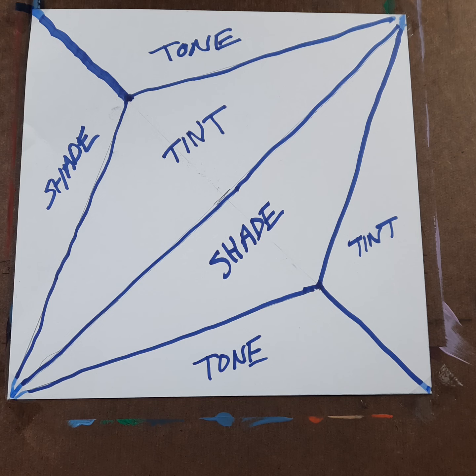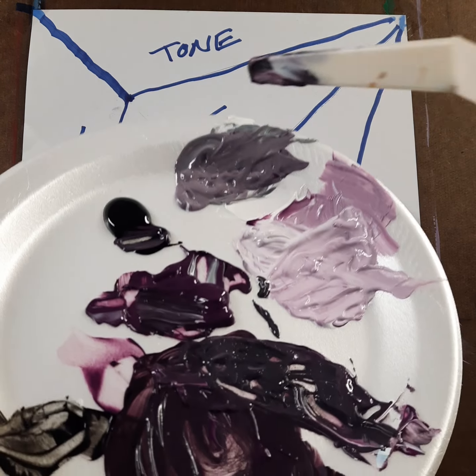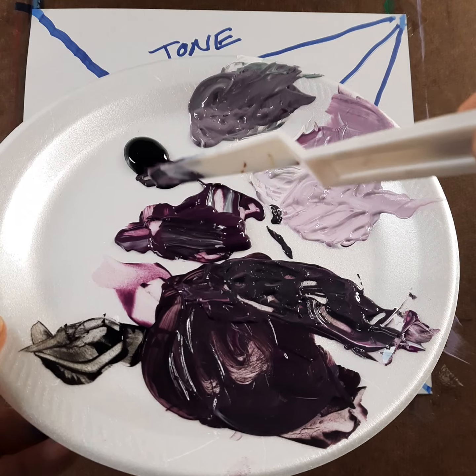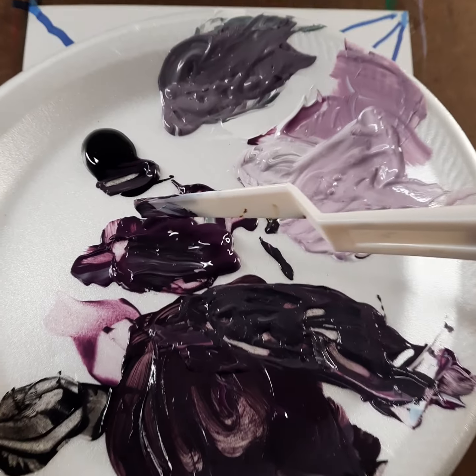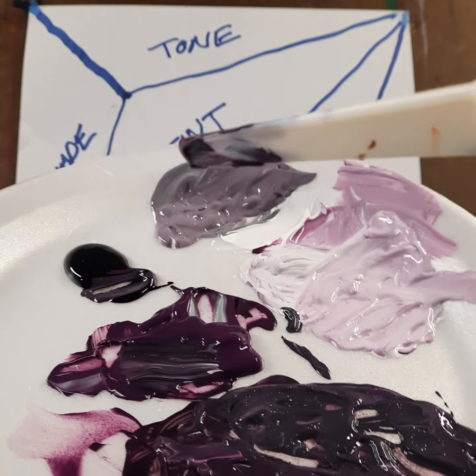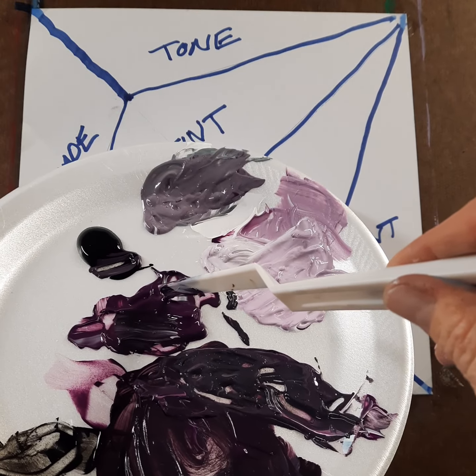Now it's time to color it. My main color is going to be purple for this. And you can choose red, blue, green, any color you want. But I'm going to choose purple. I'm going to show you a little bit of my color palette here. This is the actual purple right in the center that I chose. I don't know if you can see that. I don't know, the light's not very good. But anyways, I have my main color in the center, okay?